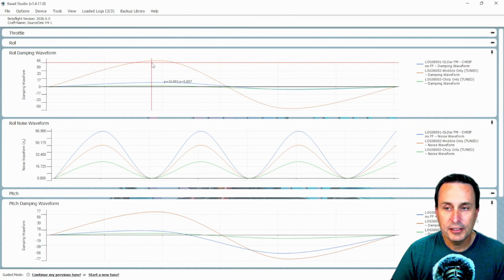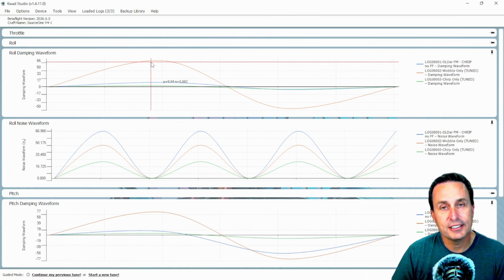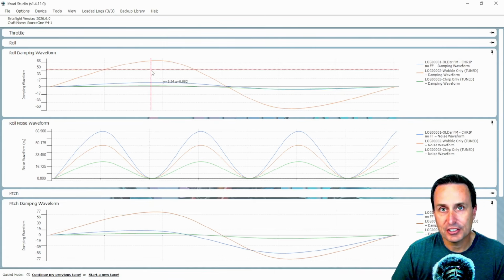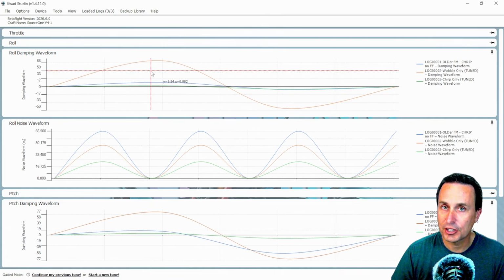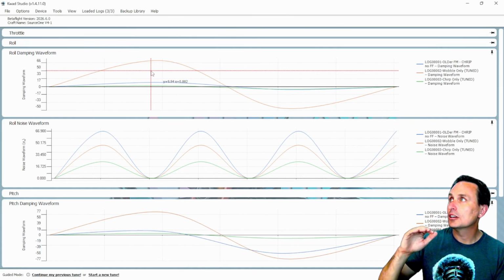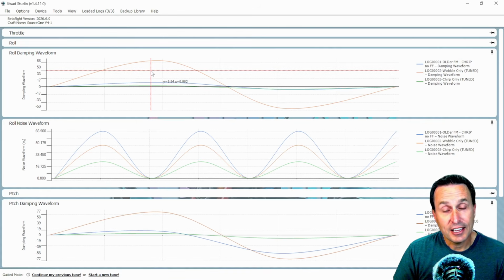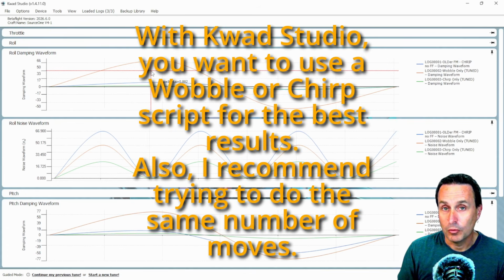So this software, if you read about it, is looking at the deviation in these waveforms, and it's basically adding up the deviation from your stick inputs to your gyro. But it's missing a piece to that. It's assuming these subtle little moves with these prescribed inputs, and then it's adding the deviation from setpoint to gyro. Well, you will just get a bigger deviation from setpoint to gyro just by doing bigger stick inputs. So that is going to then change.